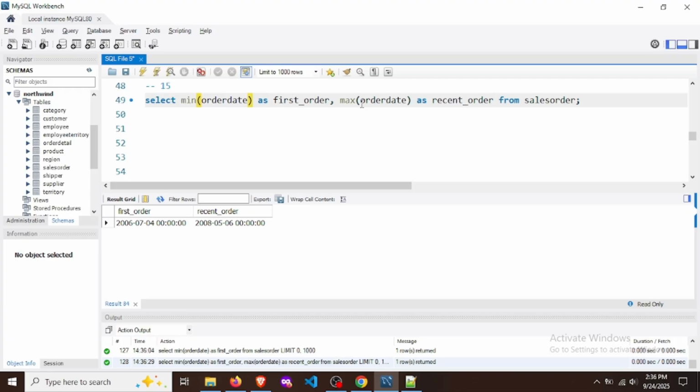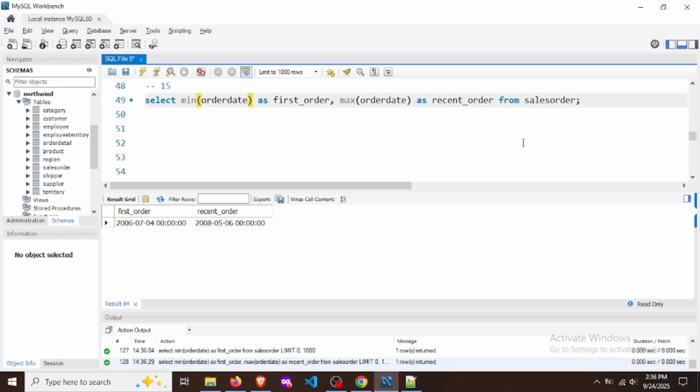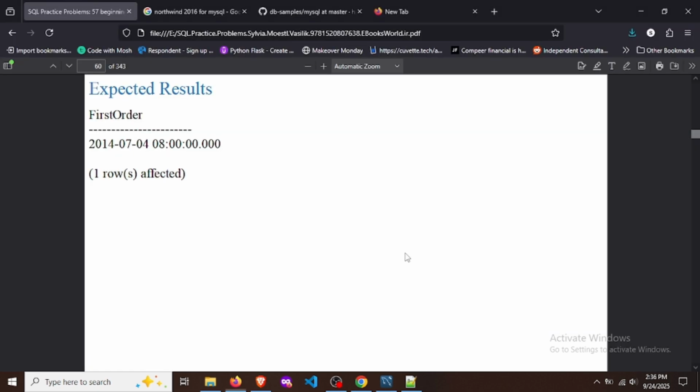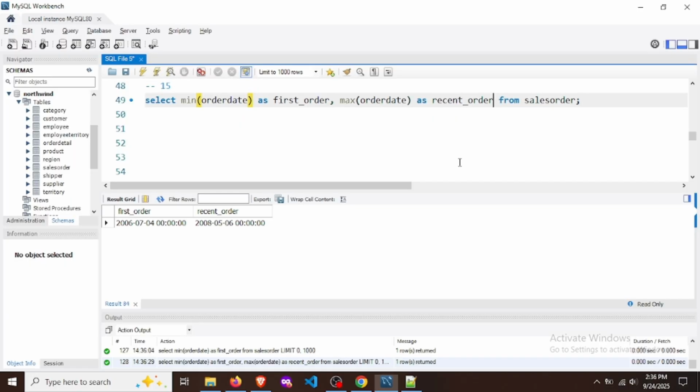Okay, we got it. So we got this first one. Here date is different, and this is the recent order. But notice one thing, we only have the first date. Here they are asking for only first order date. Okay, order date. They are not asking for the complete all the values.